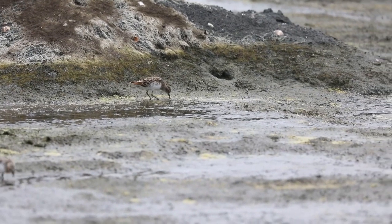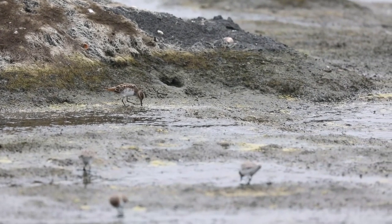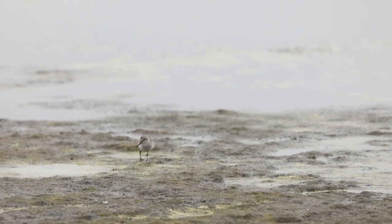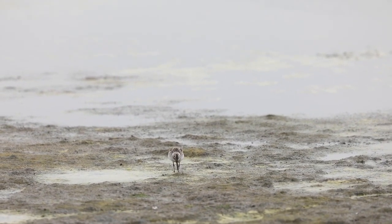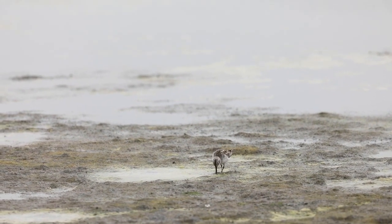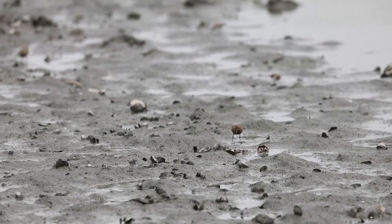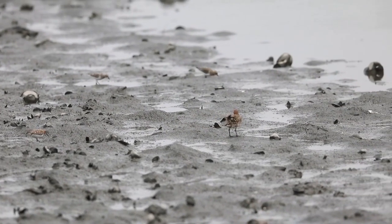Another one of the common birds is the red-necked stint, a very small bird with a beautiful orangey colour on the throat. Another small shorebird is the long-toed stint — you can see those very long toes as it picks its feet up out of the mud. It's got a very warm brown back and makes a nice comparison next to the red-necked stints. One of the specialty Asian shorebirds is the broad-billed sandpiper, with distinctive crown stripes and a quite long curved bill that dips down towards the tip. This is also the sharp-tailed sandpiper with very distinctive feeding behaviour. This is one of my favourite shorebirds, the curlew sandpiper — in breeding plumage they have this rusty red colour, really beautiful.